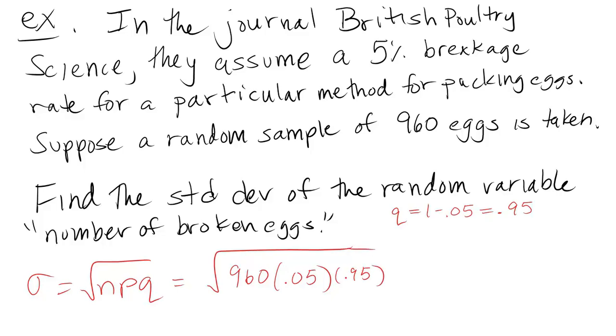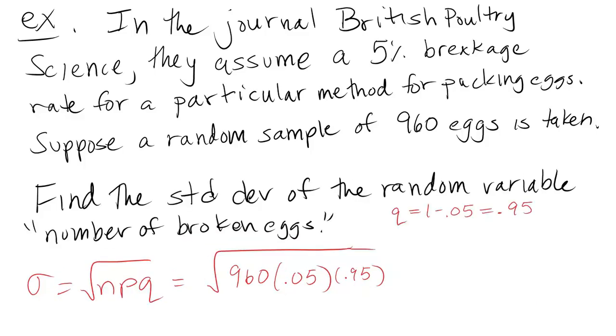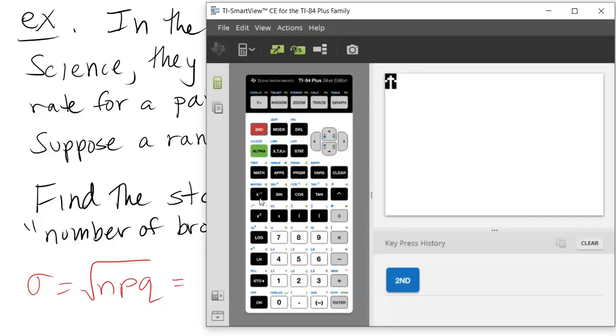Now, taking 5% of 960 mentally was easy, because you can just take 10% of 960 and then divide by 2. This calculation I can't do in my head, so I'm going to go to the calculator. To type a square root, you push second and the x squared key. I have the older operating system running here, so I get the radical followed by a parenthesis. We're just going to type everything underneath the radical inside the parentheses. For those of you with the newer operating system, you'll get a radical that extends as you type, and you just want to make sure that all three numbers are multiplied underneath the radical.